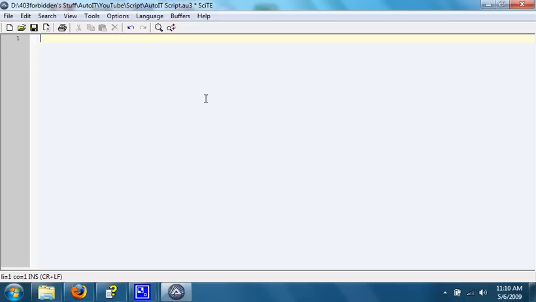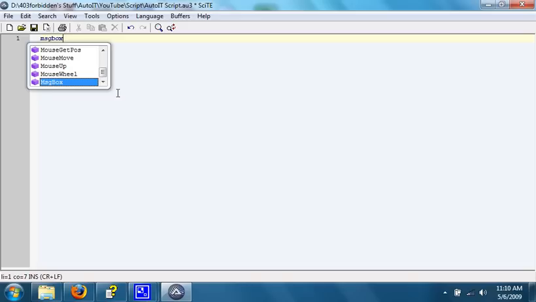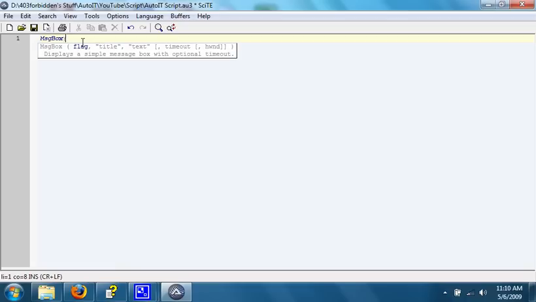For example, a very commonly used function, and also a very powerful one, is MsgBox. You notice as I type it in, it has recommendations about what you might be typing in. If you would like to use that, just hit enter, and it'll finish it and make the case correct. All parameters for a function are in parentheses. A box will pop up and tell you about how the function's parameters change the way the function works.